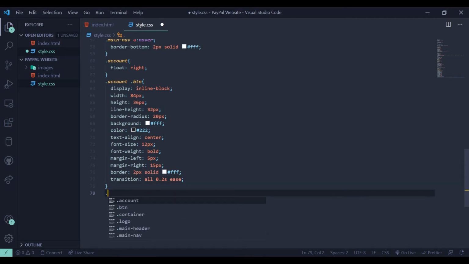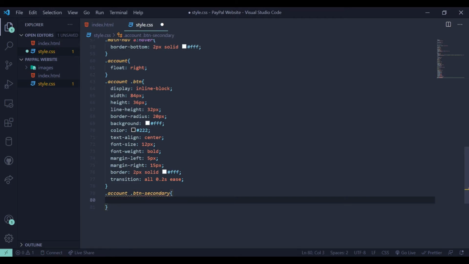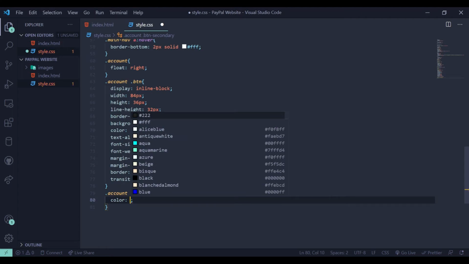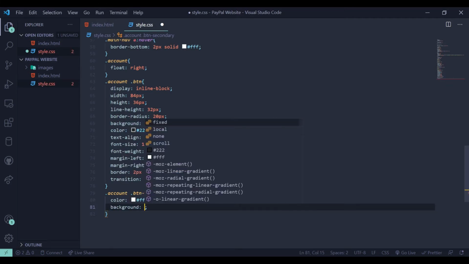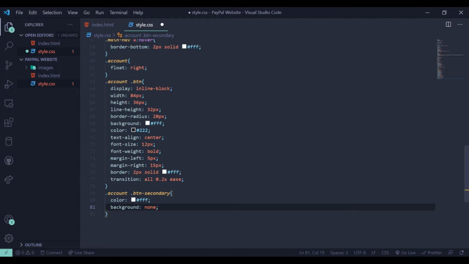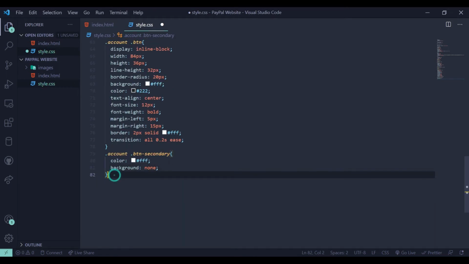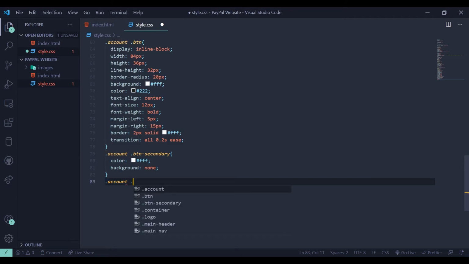So next is our btn secondary. For this class, I'm going to add color. Next, I'm going to say background none. Next, we need to add hover effect. For this class, we'll add our button some hover effect.